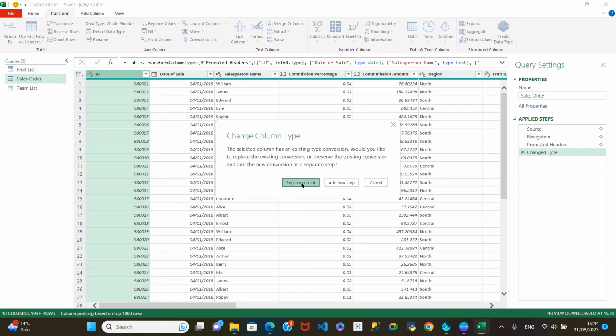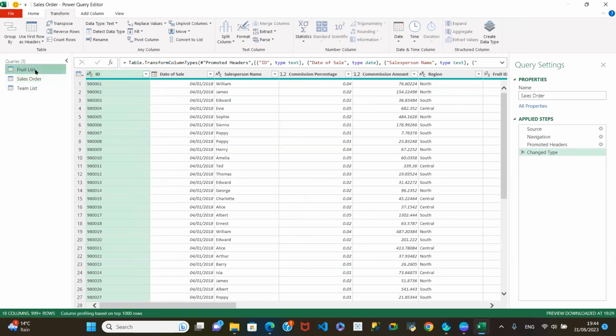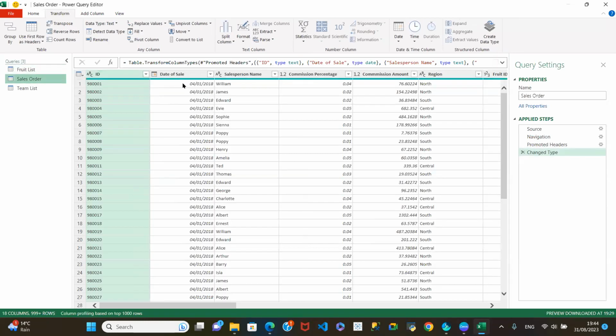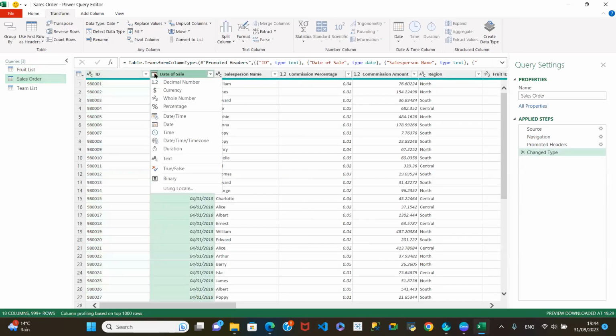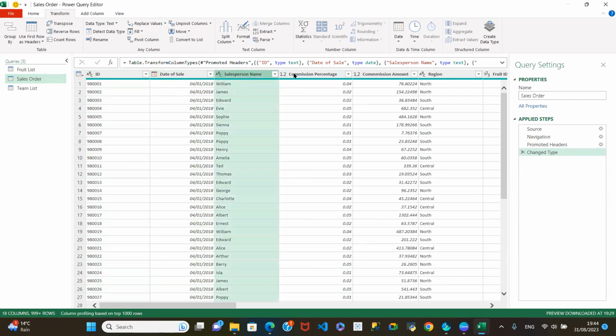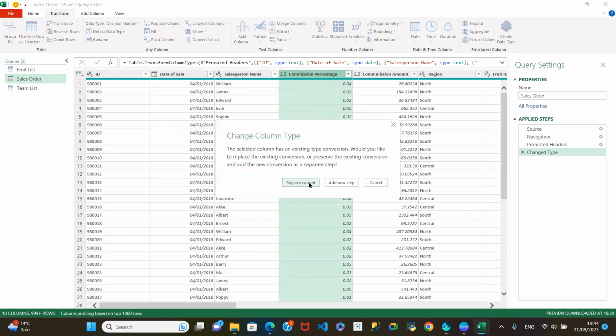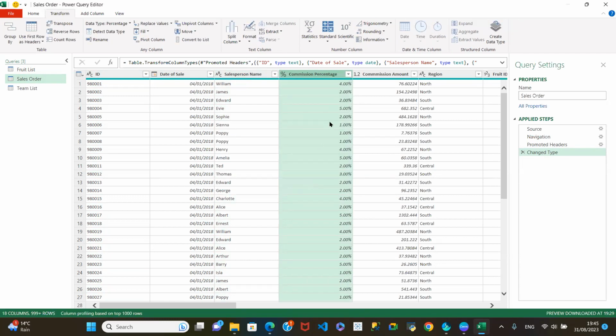Yes, replace it. I'm going to move a bit fast now so that people can go and rest. The date has been seen as date here, so we are fine. Salesperson is fine. Commission is 0.04, so let's change it to percentage. Replace it, yes.